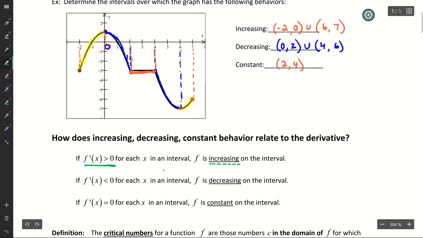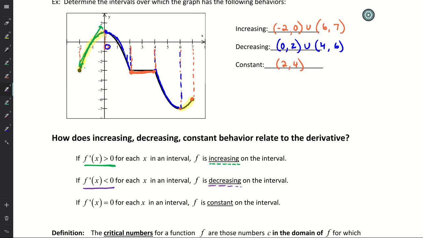So we notice up here that if we looked at slope anywhere along this line at an instant point in time, then that slope is going to have an uphill slant to it if we're looking at the slope of the tangent line. So in there, my derivative was positive, so that would be telling me I'm increasing. Then if I look at decreasing, it says if my derivative is less than 0, so negative, then that's going to tell me that I'm decreasing.